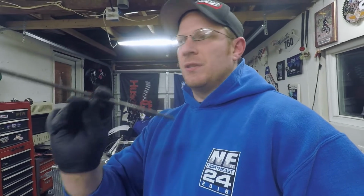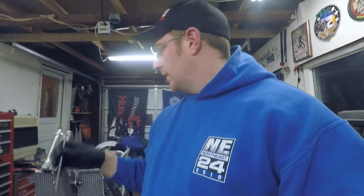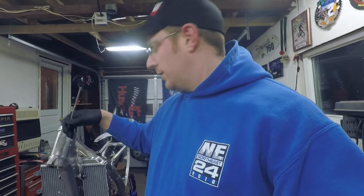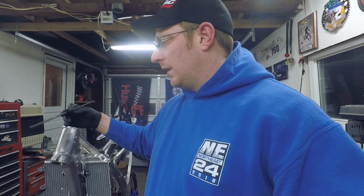So what you're going to want to do is get yourself a punch. This is just a regular piece of 5/16 rod. It's not hardened or anything. I grind the edges so they're nice and square so I can get on that lip. We're going to set that down in there after we heat that up a little bit with some MAP gas or a little propane torch, just to kind of get the metal moving. Then hit it with that and it should knock it right out.